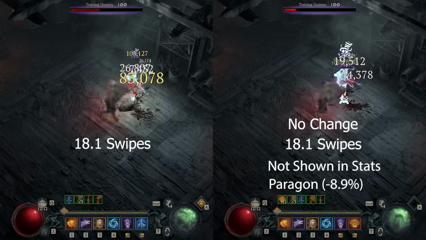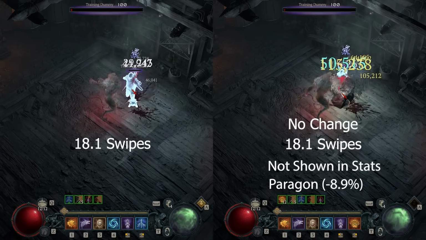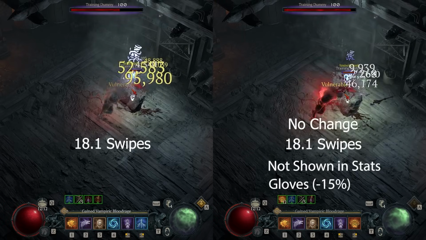Next up, I went in my Paragon boards and I removed the attack speed in the Paragon boards. I took off 9% attack speed, and there was no change. This means that the attack speed in the Paragon boards acts the same way as swooping attacks, which means we're not actually getting that bonus. I'll go ahead and apologize now, but you're going to have to retweak your Paragon boards. Now you might be able to guess where this is going. I did the same thing with the gloves, and it's the exact same thing.